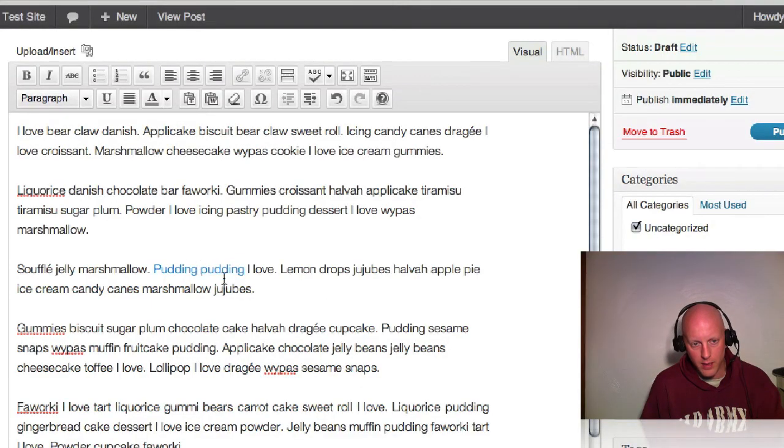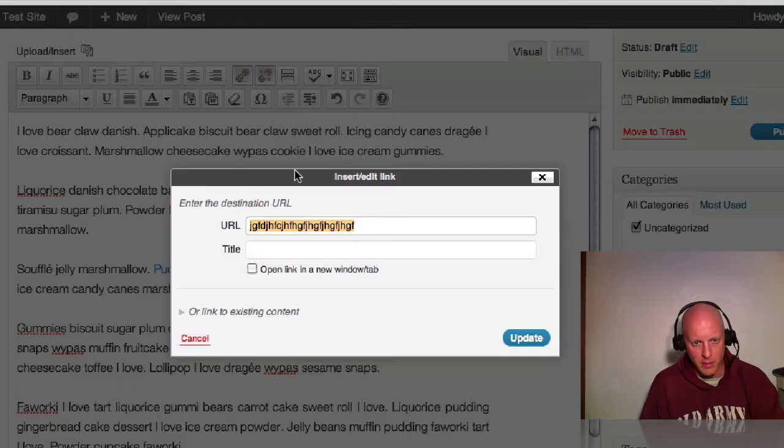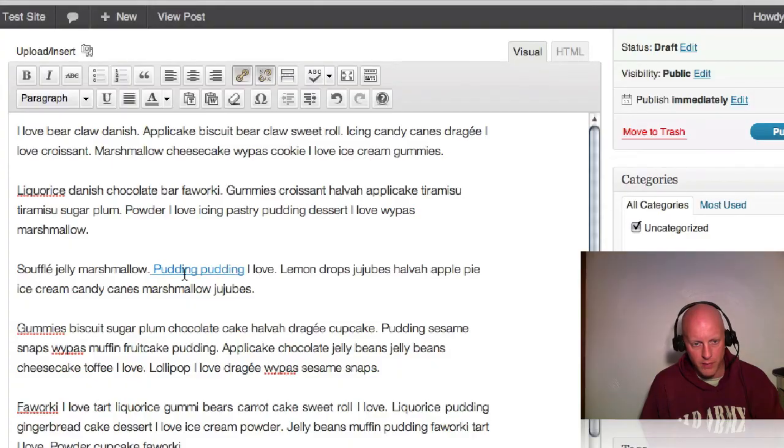You hit add link, and now you have a piece of text that operates according to your theme and is a clickable link once it's published. If you want to edit it, you click the same button and you change the information. If you want to make it go away, you click unlink. Boom. The next one is more.